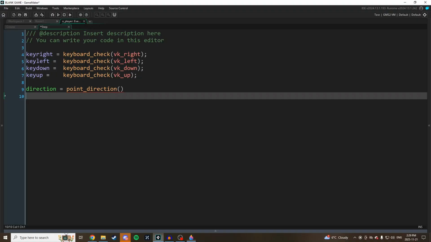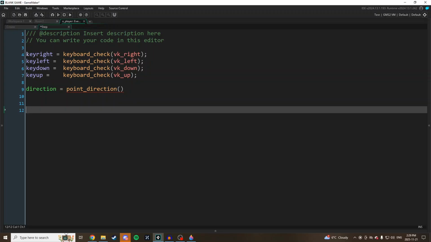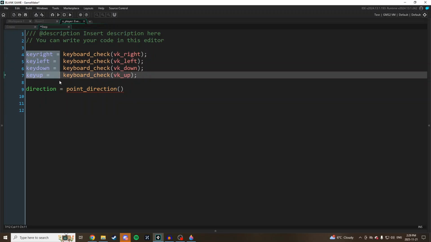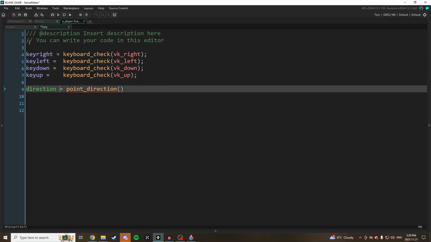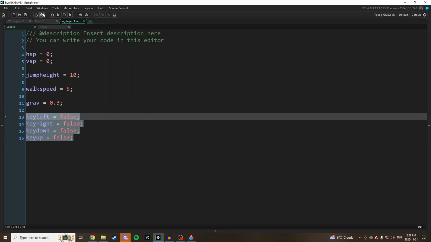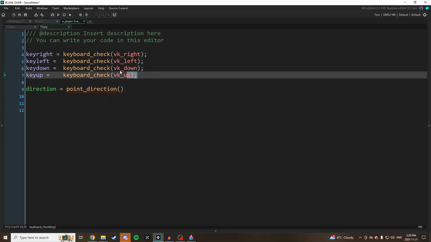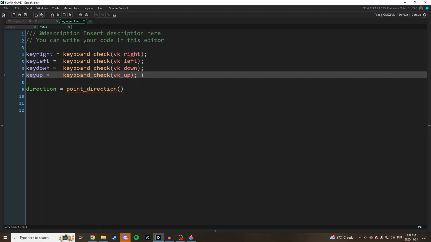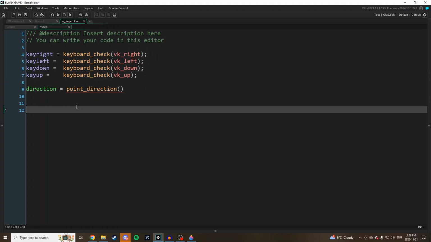So to do that, I'm going to go back to Gamemaker, and I do have a little bit more explaining to do before we get much deeper into this. And we have these variables here, and they're always going to be true or false. In my create event, I set them up to be false. Then in the step event, if I'm holding any of these keys, they are going to be true while those keys are pressed.